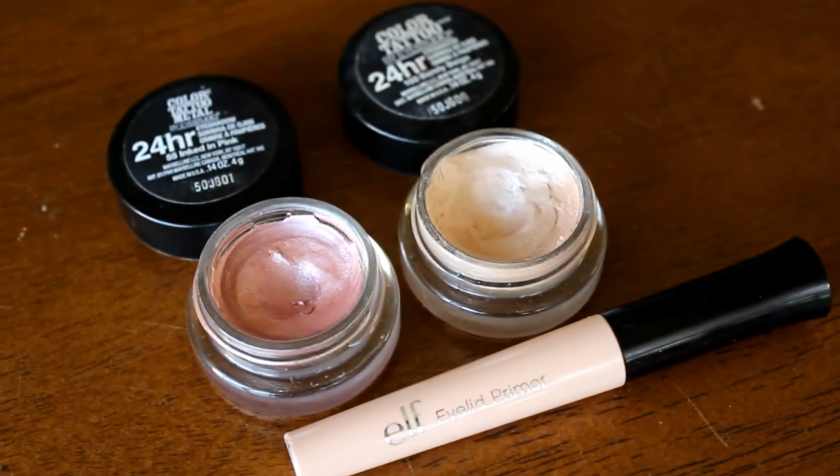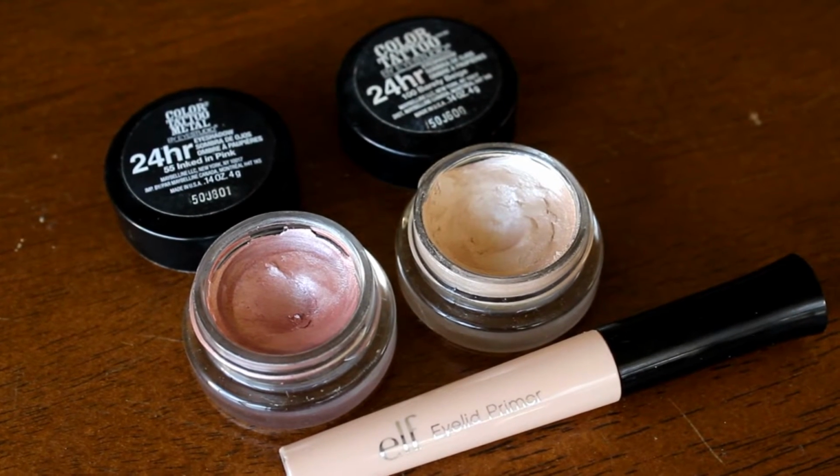The color tattoos from Maybelline are great. I like them because they do distribute color, but they're not going to crease up on you, so you could use these as a base. So if you're not going to use like a real true primer, the color tattoos are great. And I have Barely Beige, which is like a shimmery champagne. I really recommend like a brighter color. So yeah, Barely Beige or Inked in Pink, which I always use as well. And if you have the color tattoos, you don't even necessarily need eyeshadow.